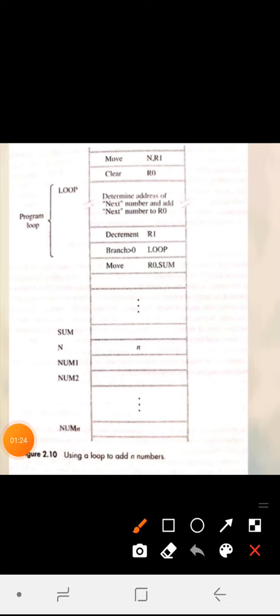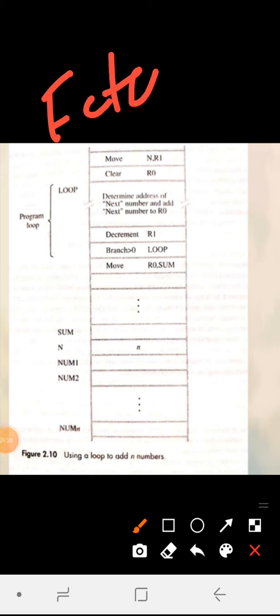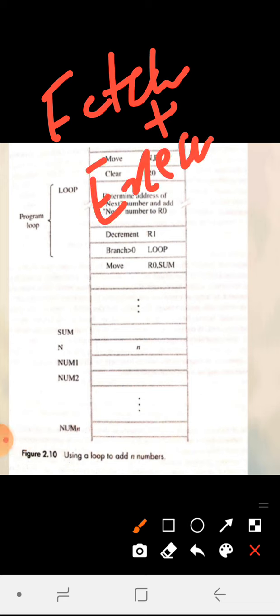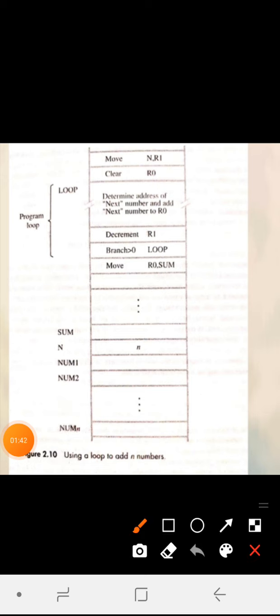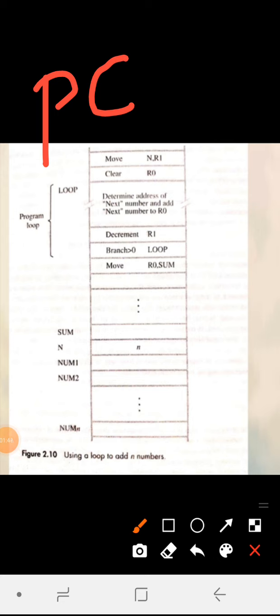So when we say an instruction is getting executed, it will be executed in two phases. One is instruction fetch and the other one is instruction execution. So fetching of the instruction, of course, it has to be decided by taking the address location. So that address location, which will hold the address of the next instruction, is nothing but the program counter. So there are two special registers. One is program counter and the other one is instruction register.